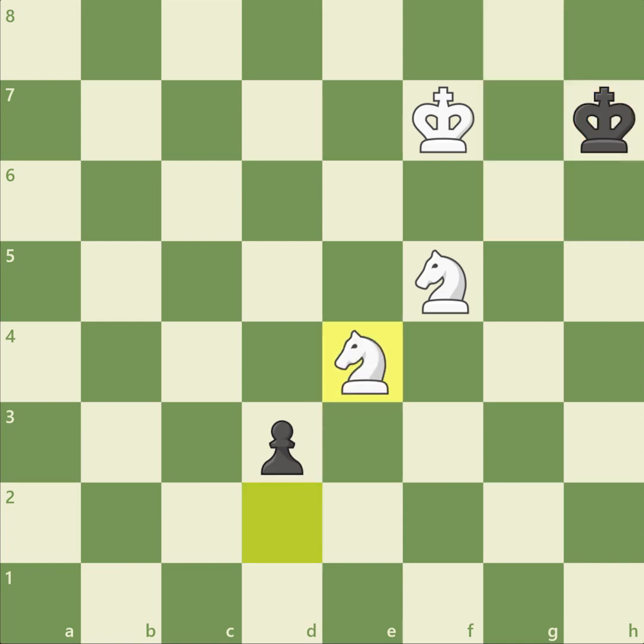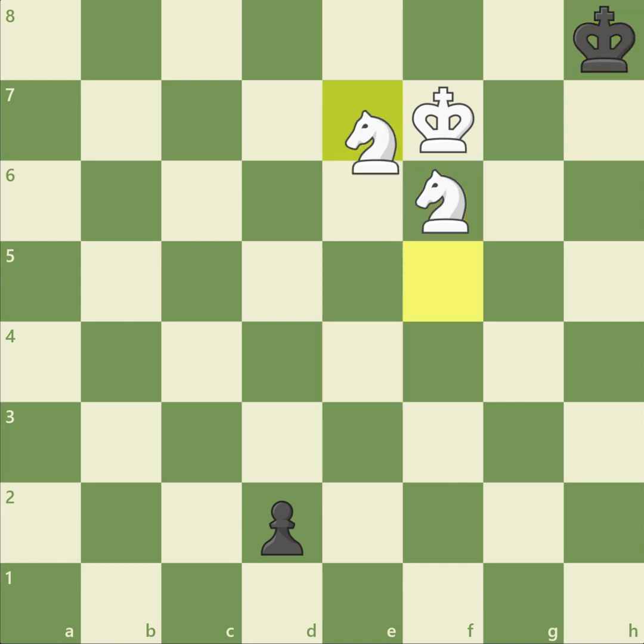And white plays knight to e4. It's possible to move a pawn, d2. Knight goes to f6, check. King h8. Knight to e7. And imagine the same position with no pawn. It would be a stalemate. But alas, the pawn is here.